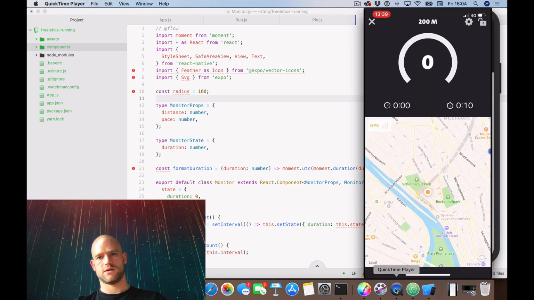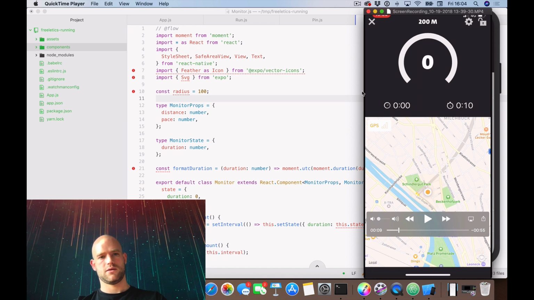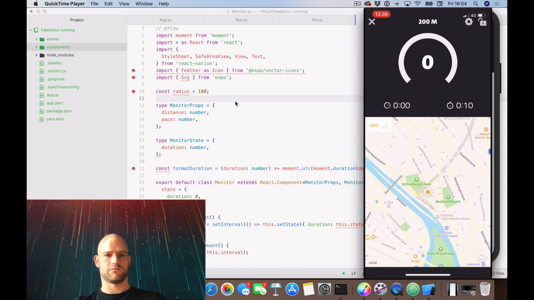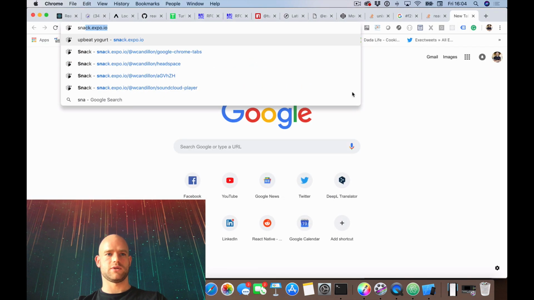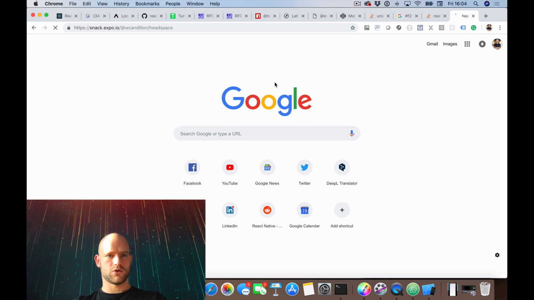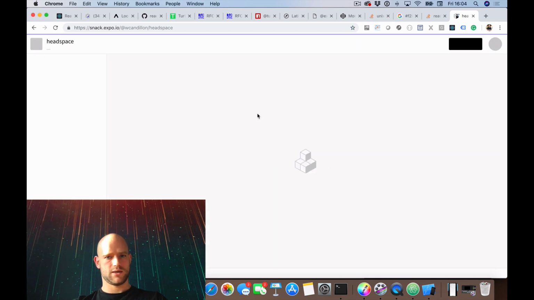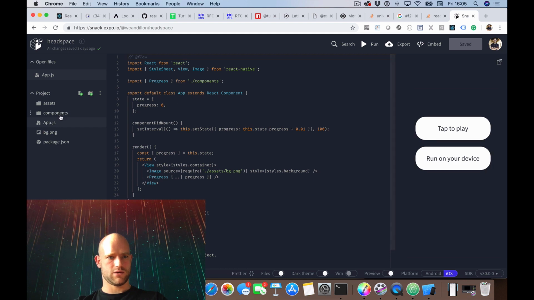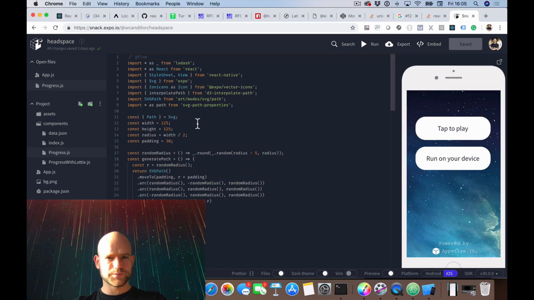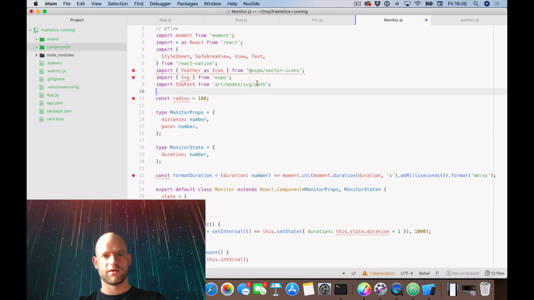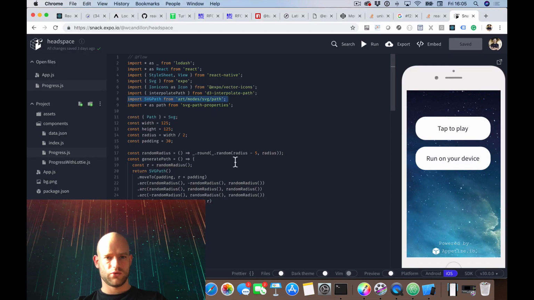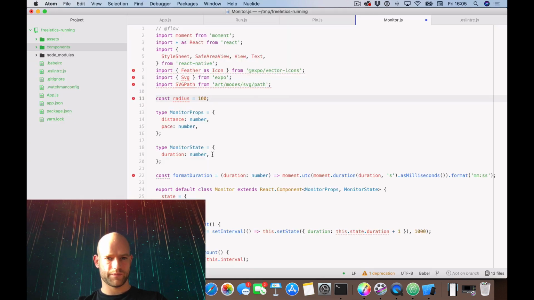Which is this guy here. And then we're gonna draw the arc. And this we've done last week, so I can just go to the snack from last week to copy paste. So if I go in components, progress. We're gonna use SVG path, which is shipped with React Native by default, to build a path.